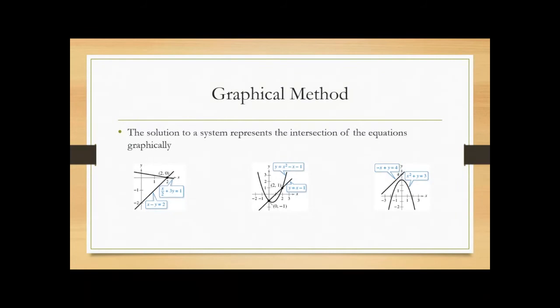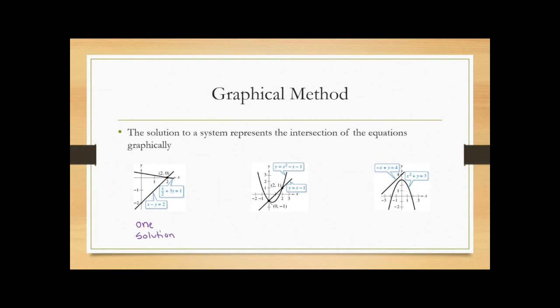So the graphical method is basically when you solve by graphing and you're finding the intersection point. But this works best if you're getting whole numbers, and I only use the graphical method if it's something that I can't really solve by algebra or I'm checking my answer. So there are different possibilities here. So I just have 3 different pictures. So here we got 2 linear equations, so that gives us 1 solution.